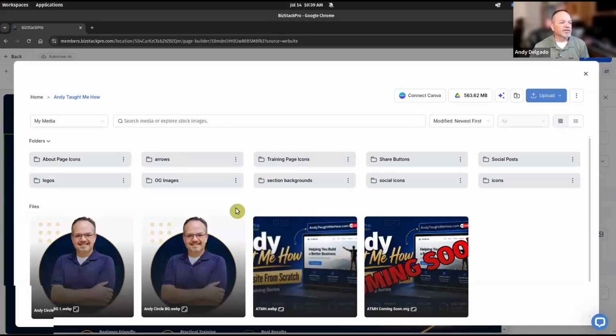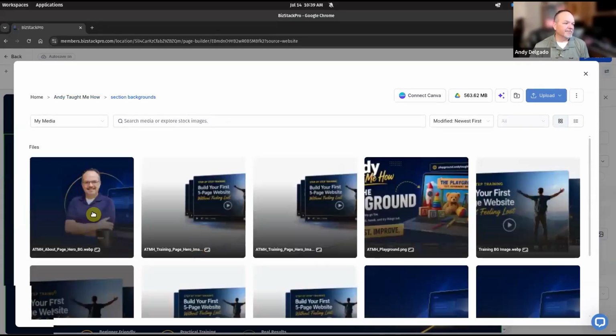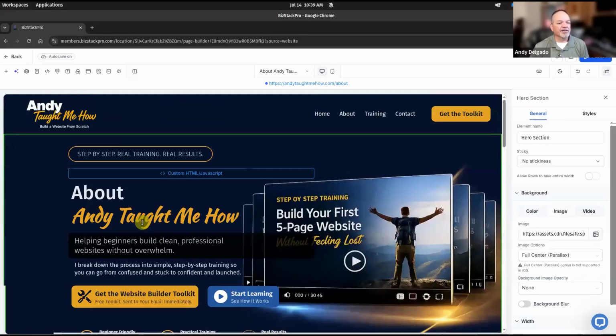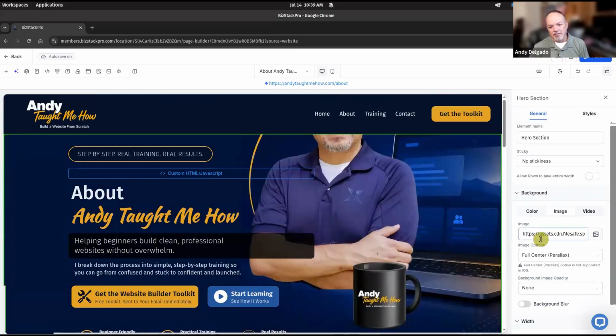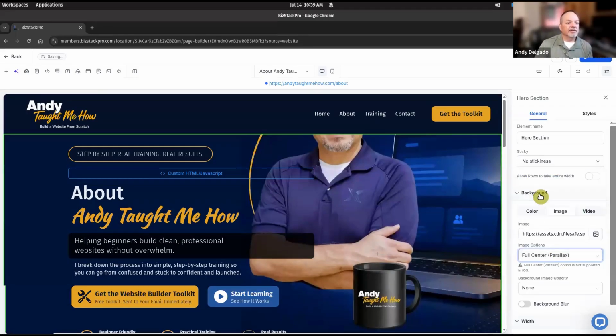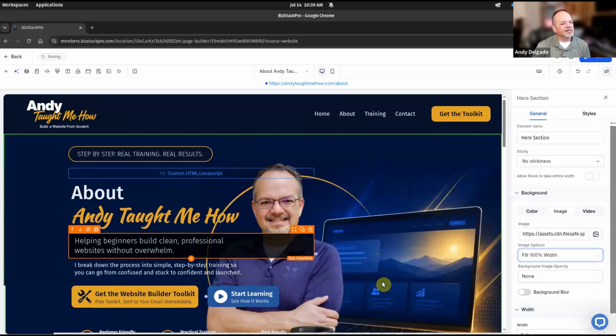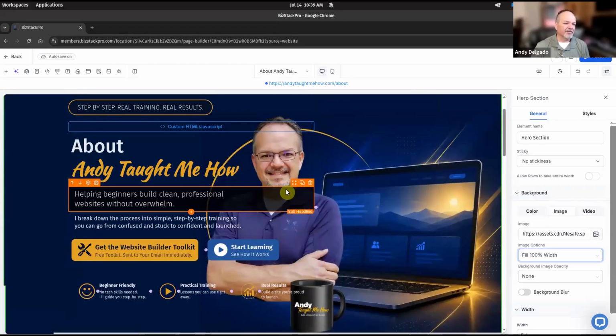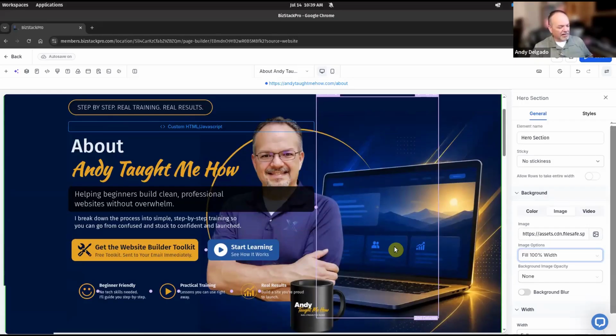We're going to go to section backgrounds. This is our section background as a WebP, so it's very efficient. Now see, we can also change this so that it's just 100% width. See what happens when this image is like that? It's way too much to the left and it's cutting off my neck, and we don't want all that. I want everybody to see all that they can see of me. I'm joking. But we're going to fix it so that's not the case.